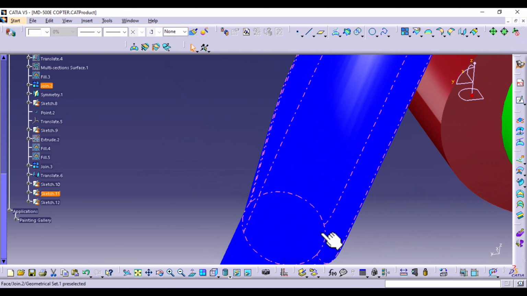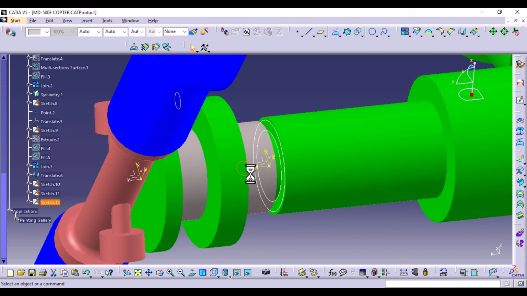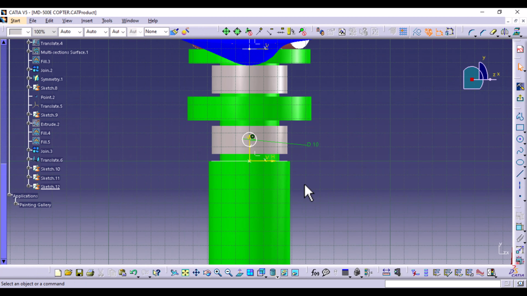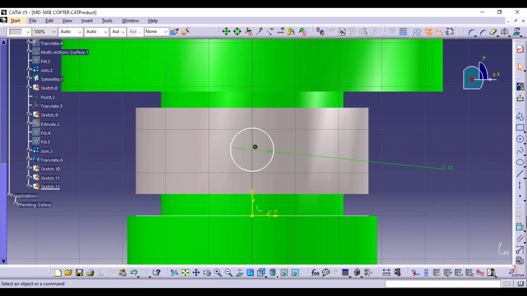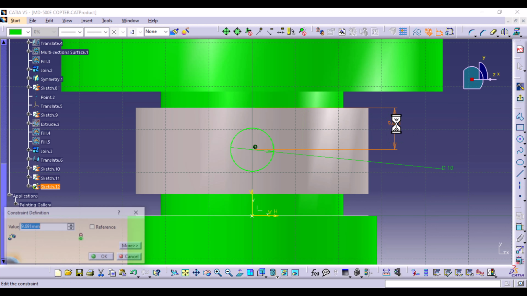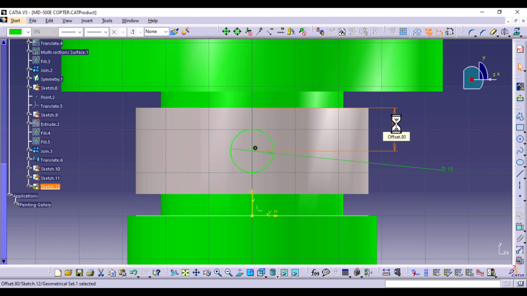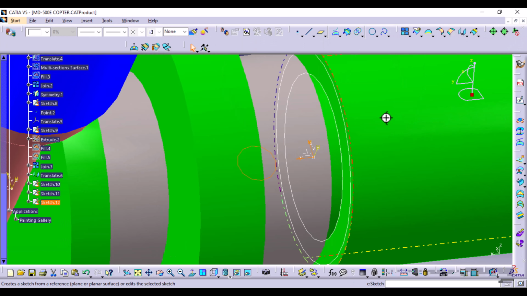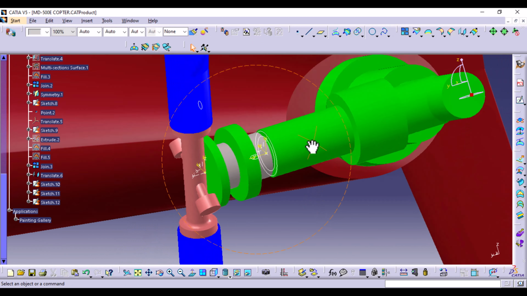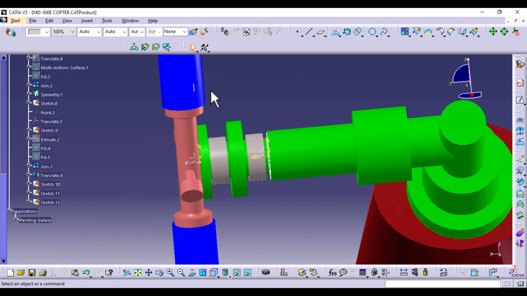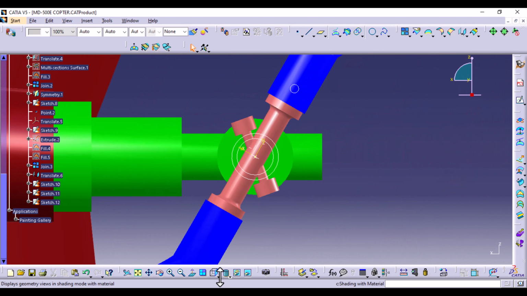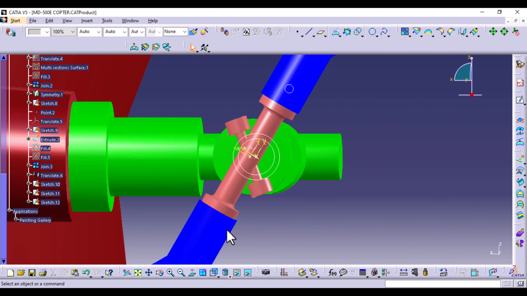Now back to our new profile. This is also going to be 10, but it's also going to be at the center. So if you say the distance between the center and this edge, it should be 10. Now that we've got that, we can create two lines with a corner. Let's go to the side, to the back view.